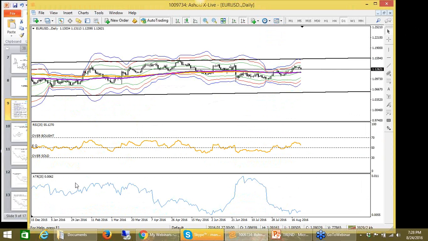If you are taking a trade against the trend, meaning the price comes down and you try to buy, this is against the trend because we already know the MA 200 and MA 120 say the trend is down. So we want to follow and concentrate on the sell trade. Once we try to buy, you are taking a buy trade against the trend, so we cannot take more than half ATR for the take profit. So we use this ATR to identify how much ATR we are going to take.